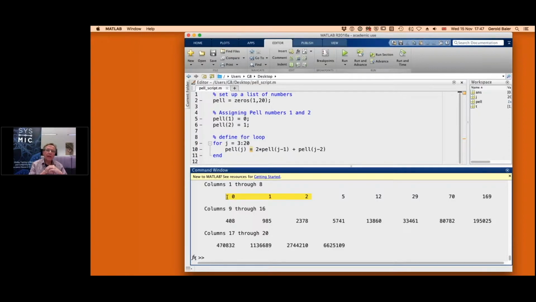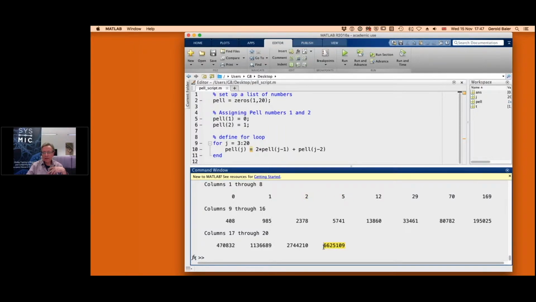So what you can see, Pell number is an instruction that gives you numbers that get increasingly bigger, but bigger in a way that looks slow. Increases first. Between 0 and 1, the difference is 1. Between 1 and 2, the difference is 1. Between 2 and 5, the difference is 3. So the difference actually increases.